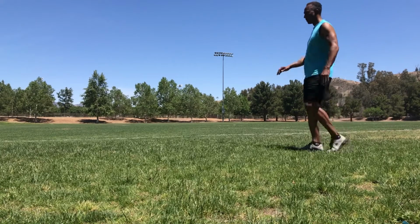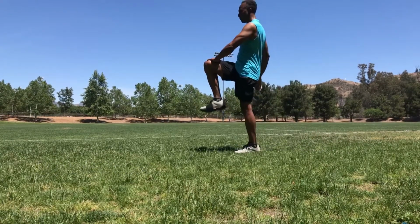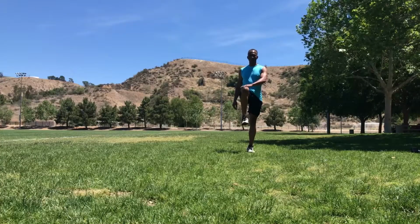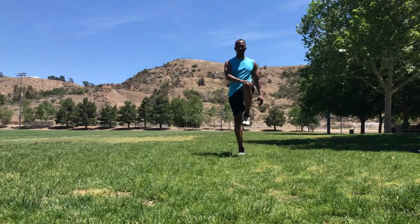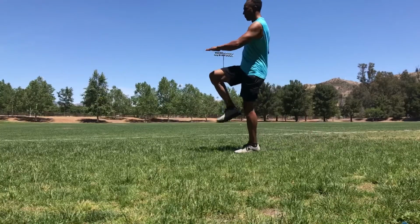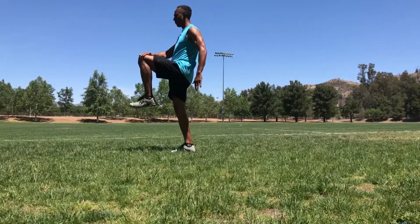Next exercise is alternating knee raise with a hold. So we're going to raise the knee about 90 degrees. We're going to take the opposite arm, come across the body, and place that hand on top of the knee and hold it for 2 seconds. If 2 seconds is too long, you can do 1 second. As you get better at this, you can hold it longer, 3, 4, 5 seconds.